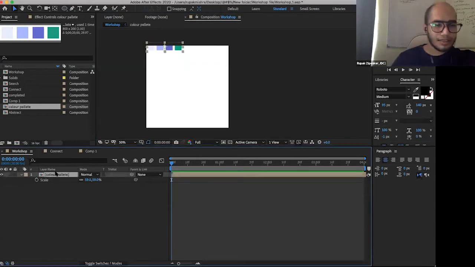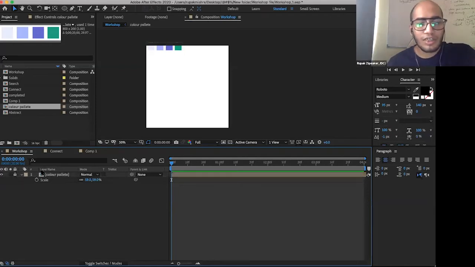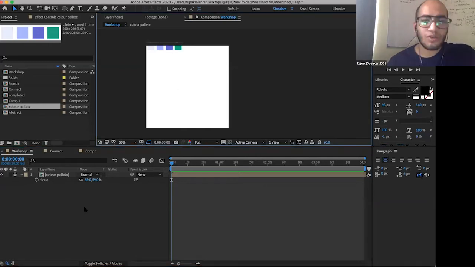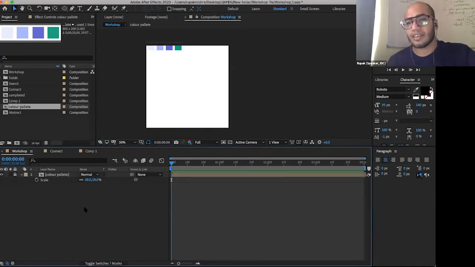So in this layer, since I don't require this layer to move here and there, we'll try to lock it in place so that it doesn't move by accident. You can see there is a little lock option on the left side. So you can lock it. Once you lock it, it cannot be moved or anything can be done. It stays in place. So whenever you have a reference layer which you want to get locked, you can always use this option.